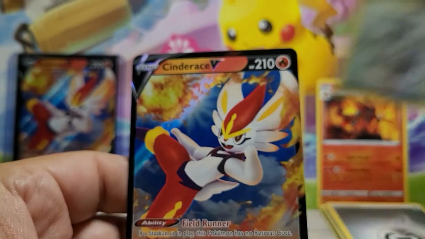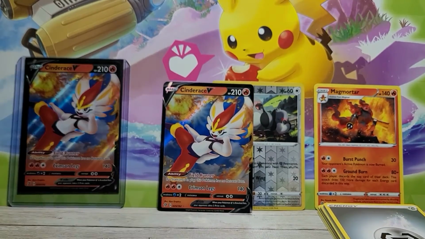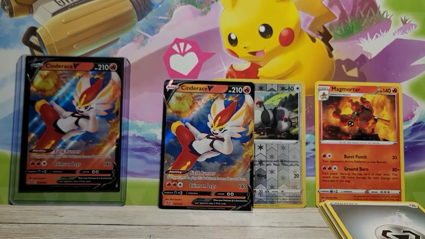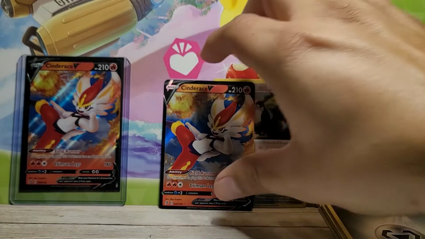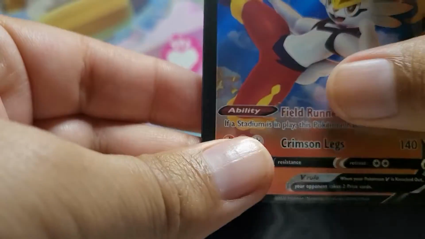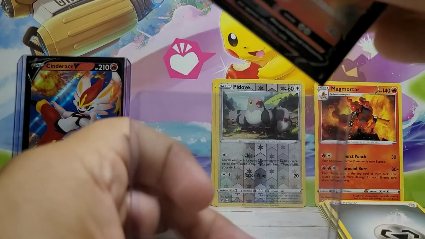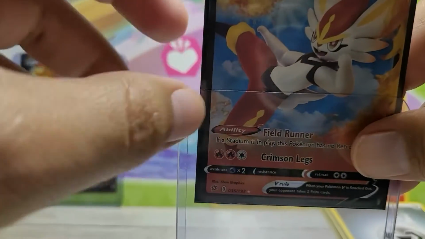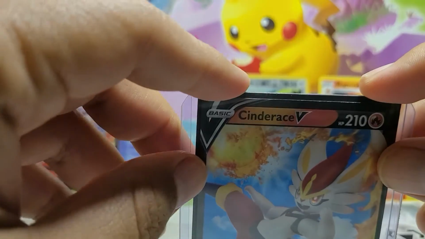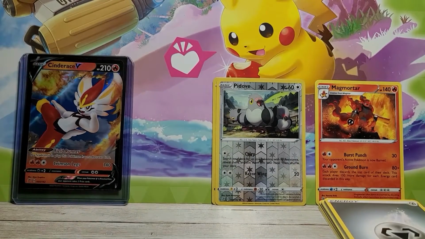Whoa, okay, what are the chances that I would pull another Cinder Ace V card? Two packs in a row. That's a little insane, right? I mean, what are the chances that you would pull the same two rare cards from two packs in a row? I am not complaining. I love Cinderace, one of my favorite later gen Pokemon, but it's just kind of weird that we would pull two in a row.